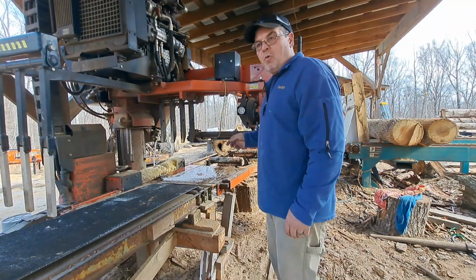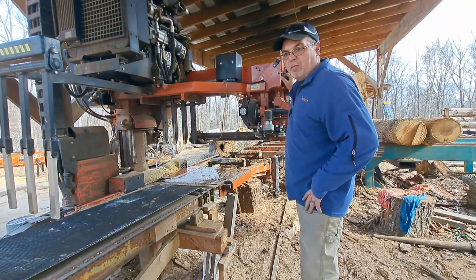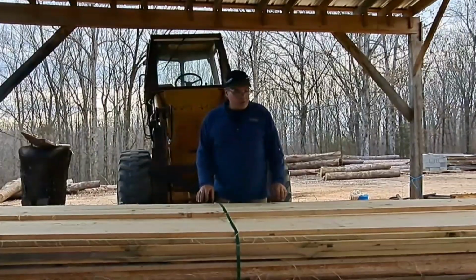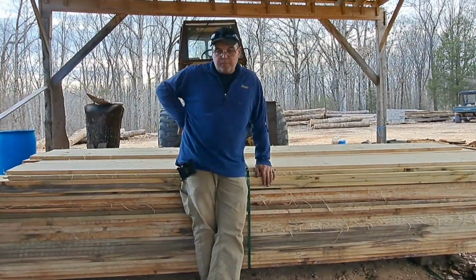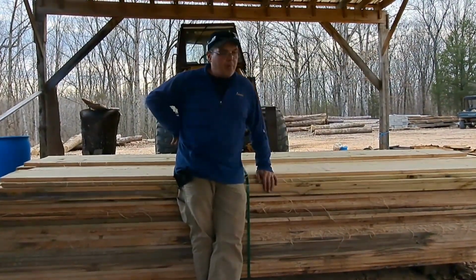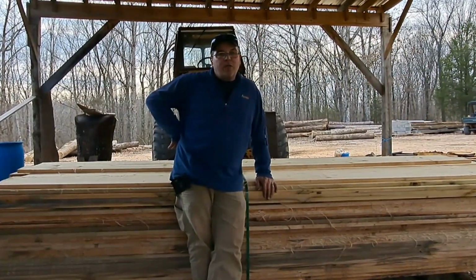Looks like they never got the water figured out this morning. I reckon we'd got some dirt in our jug up there. It just kept stopping up. Well, we're done for today. Well, this old muddy log's turned out some real good stuff. I think he'll be happy with it. It's some real nice poplar. I guess that's about all we're doing here today.